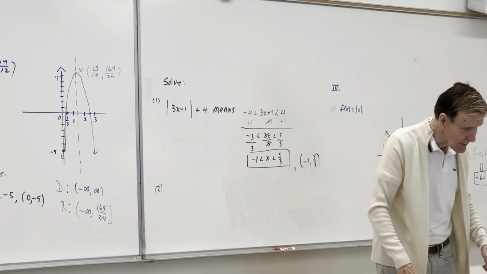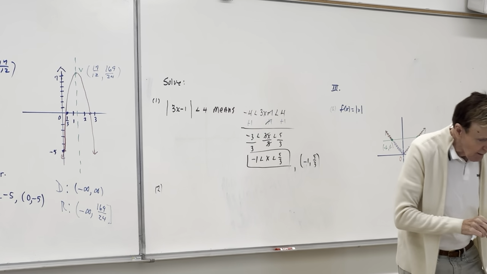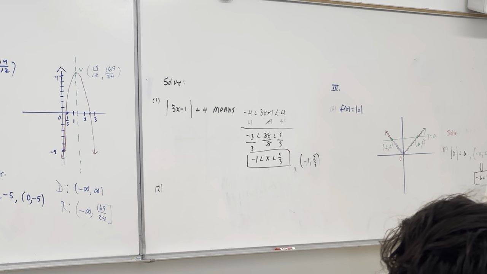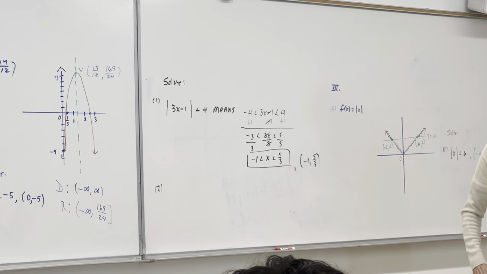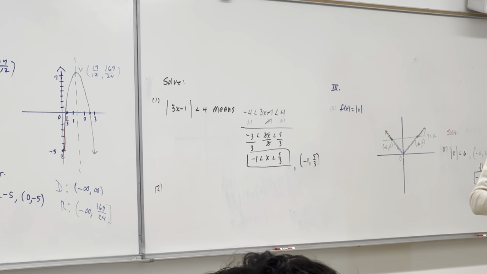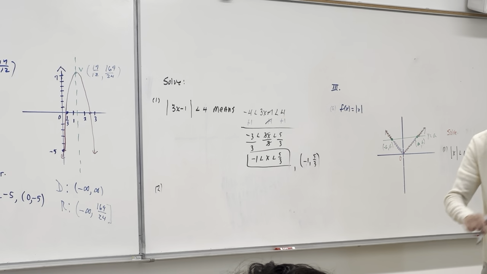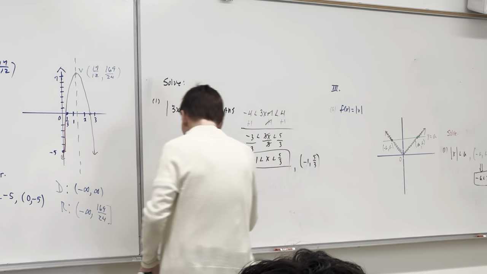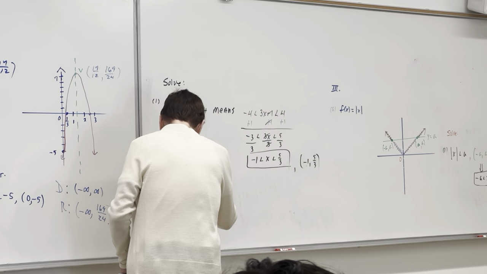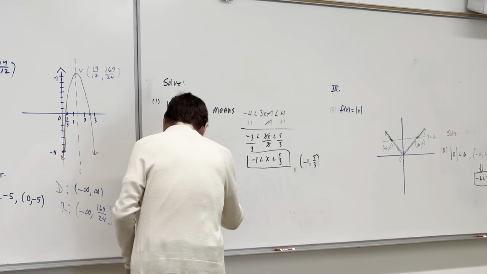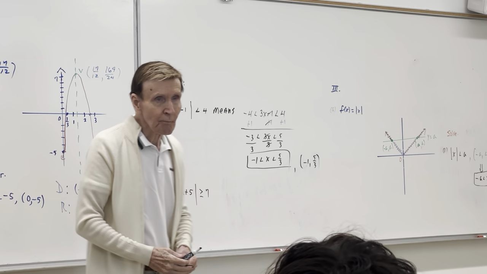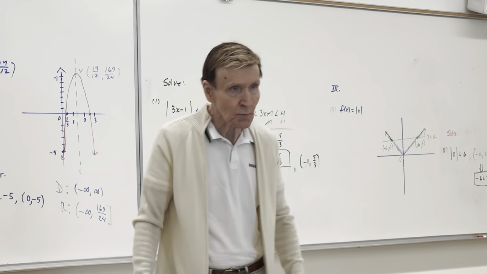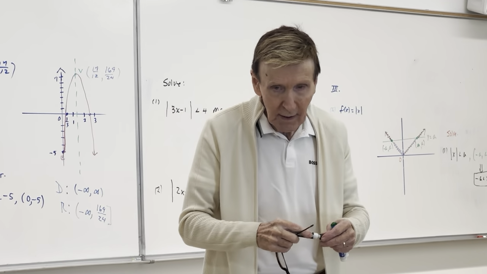Now I think I brought some in here. Jonathan, that beautiful handout that I just passed out, was there an absolute value of 2x plus 5, something like that? Okay, I'm going to change the symbol. I think on the handout it says less than 7. Yes, it does. I'm going to change it for a reason, and I'm going to write it like this. Watch carefully. You're going to solve that for x. What can I replace x by and be guaranteed it works?